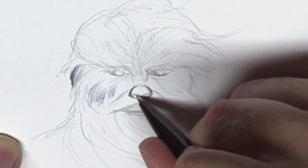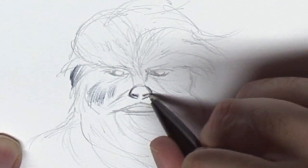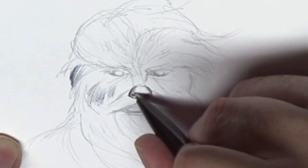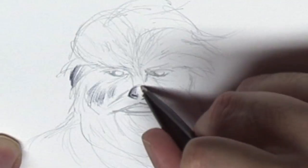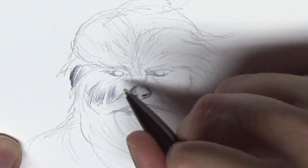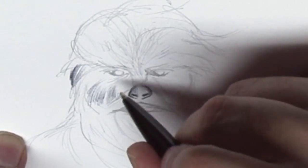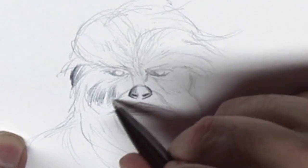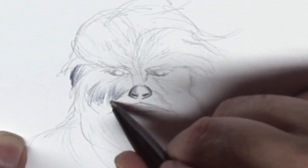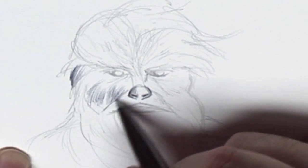That's why I like the ballpoint. I can still kind of sketch with it like a pencil, but there's certain things I can do with it to make it really tight, that even though you can do that with a pencil, I just like the feel of it with the ballpoint. Some people think that's crazy. They often say that, and I just heard it. But I like the effect a lot.